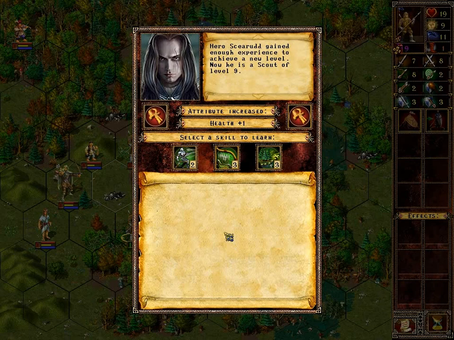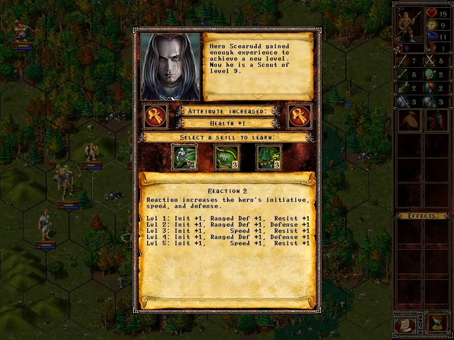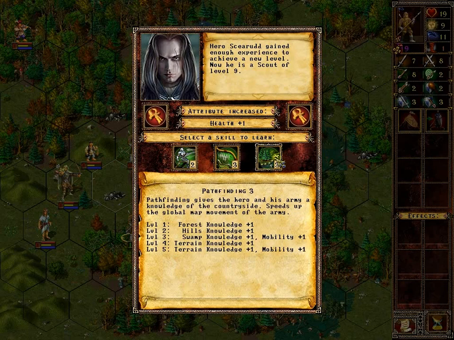I like it when we get skills that we already have 1 in. So we can take the final rank of Archery 3 for our scout, give him another precise shot in ammo 1. I don't think we really need this because we have a good elven bow. We can get another +1 initiative, +1 range defense, and +1 defense with reaction 2. Or we can get Pathfinding 3, which gives us Swamp Knowledge +1 and Mobility +1. We're going to take Pathfinding.